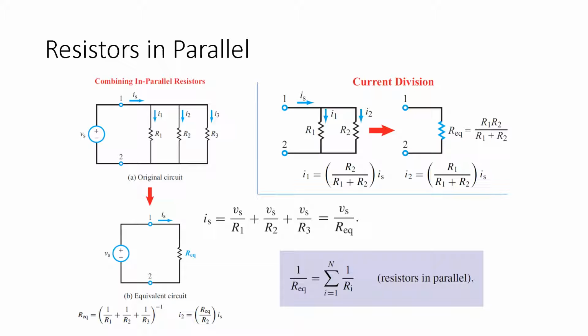So in blue here, we have essentially the official definition of resistors in parallel and how to add them. But if you look at the very bottom left, R equiv equals 1 over R1 plus 1 over R2 plus 1 over R3, however many resistors in parallel you have, and then take the inverse of that, that's going to give you your equivalent resistance.